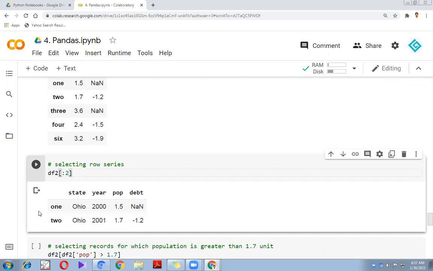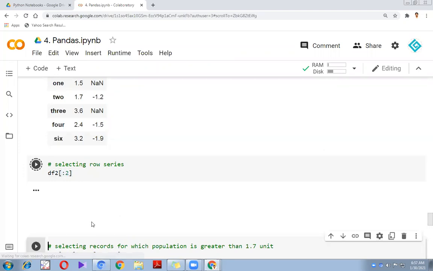Though the index remains this one, 1, 2, because we have customized it, the originality is not lost. So if you want to access the 0 row, still you can access it. So this will be the 0 row, this will be the 1 row, and so on. That's why if I'm using :2, it considers the 0 row and 1 row. So df2[:2] is the 0 row and 1 row.